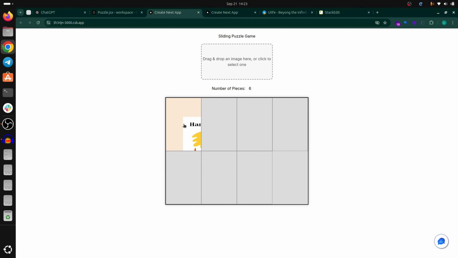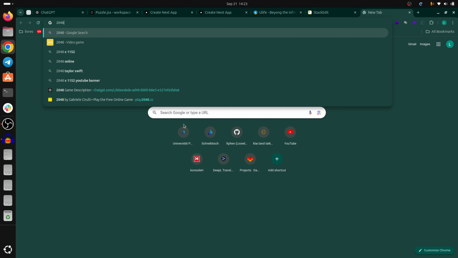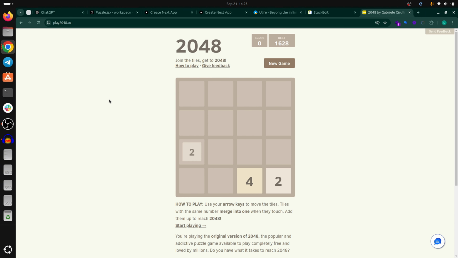I will do a pretty long video because I feel like we'll have a lot of iterations to create a 2048 game. And for those who don't know the game, just type 2048 game online and you will see it. It's a pretty complex game. You need to slide, and these are not actually images, but yeah, you need to do it like this. I don't want to play all day, but this is what we'll be creating in the next video. Hopefully you will see which one wins here.